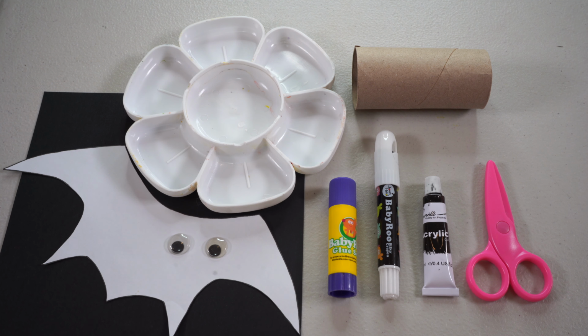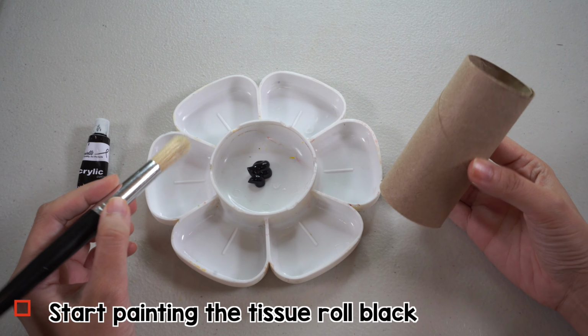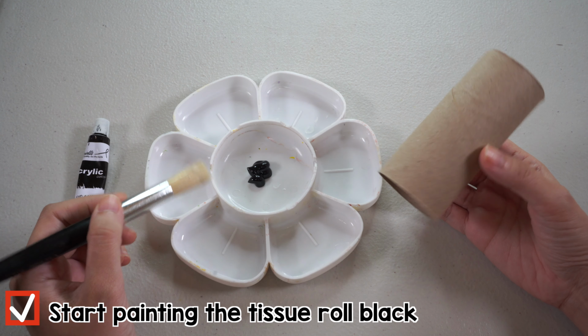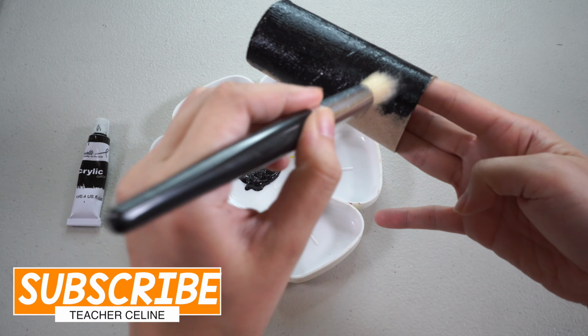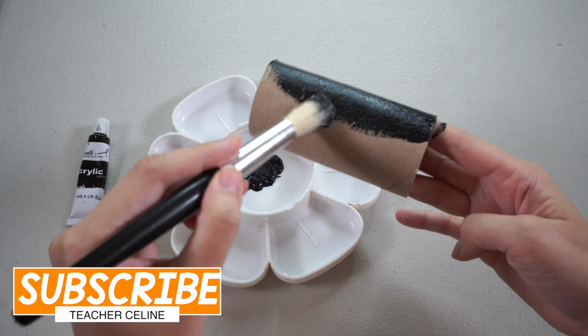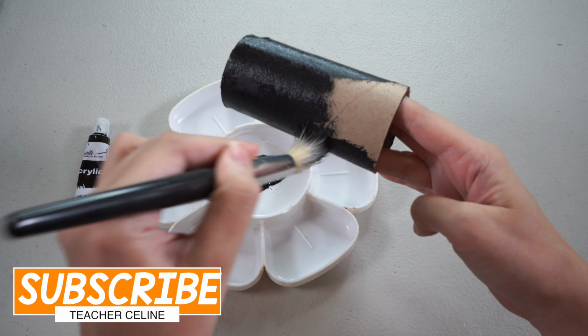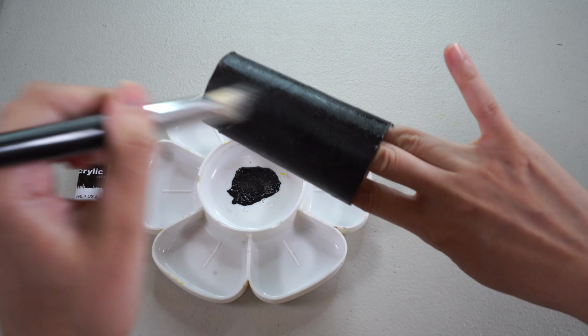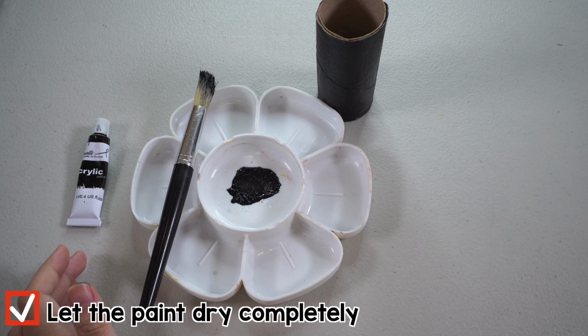Let's start. Here are the materials that we will need. Tissue roll, black paint, black paper, scissors, glue, googly eyes or use white paper to draw the eyes, white paint or paper cut off for the mouth of the bat. Step number 1. Start painting the tissue roll black. Step number 2, let the paint dry completely before going on to the next step.